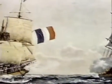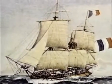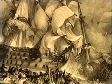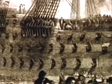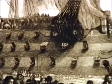By the mid-1800s, years of study and experimentation had led the French to a series of inescapable conclusions. The lethal effectiveness of shell guns, especially against wooden targets, would make them devastating weapons for naval warfare. And since only a ship armored with layers of iron plates would be tough enough to withstand shell fire, ironclad warships had to be developed.